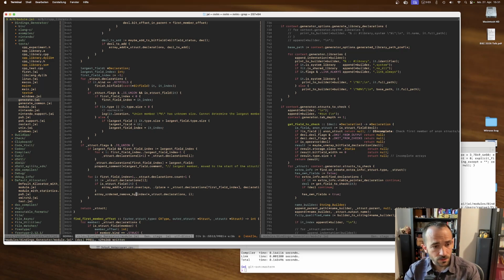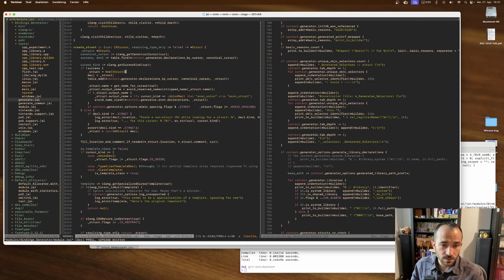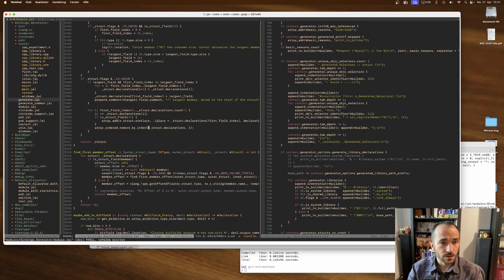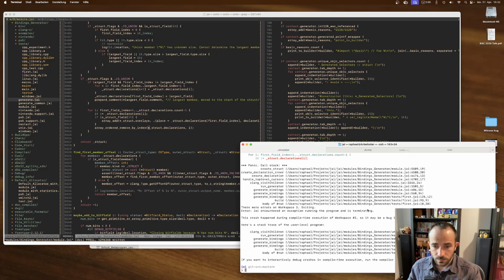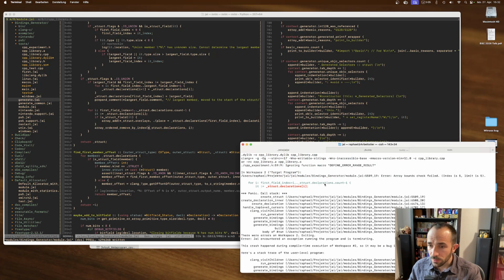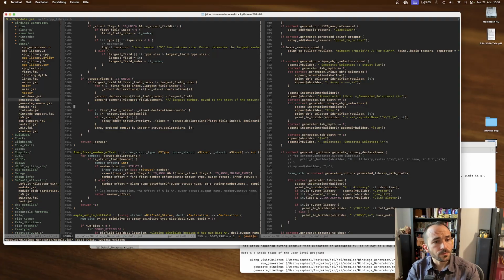This is super slow, of course, but unless someone declares a union with thousands of members, we don't care. And this is the simplest code. And we blew up. Bounds check failed. What?